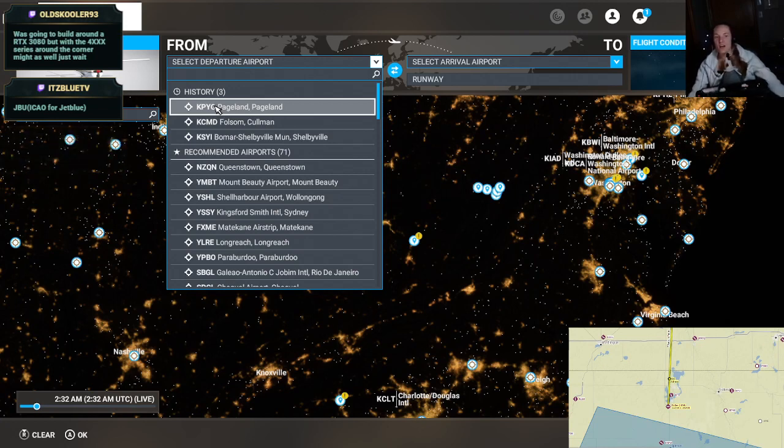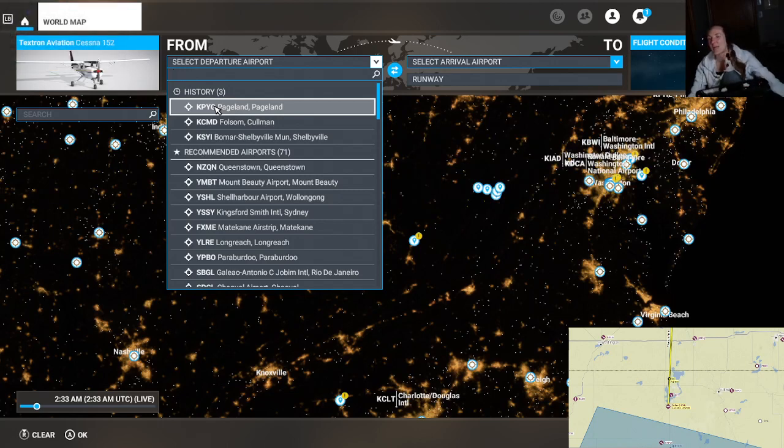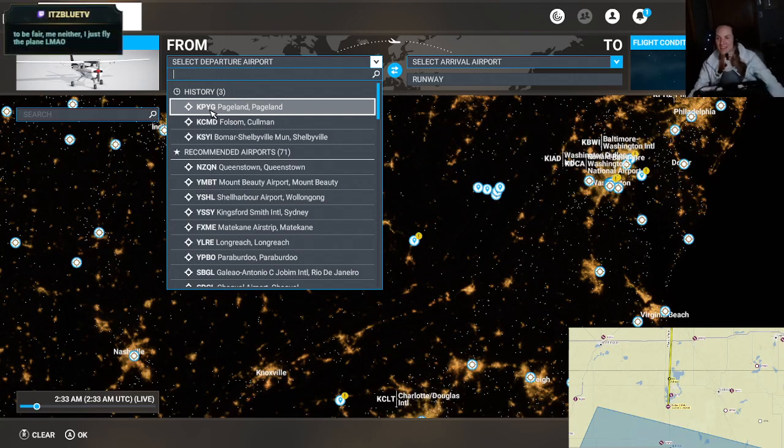Was going to build around an RTX 3080, but with the 4XXX series around the corner, might as well just wait. That's cool. I ended up building around the 3080, and it's been super nice, but yeah, that's definitely worth waiting for. That'd be excellent.